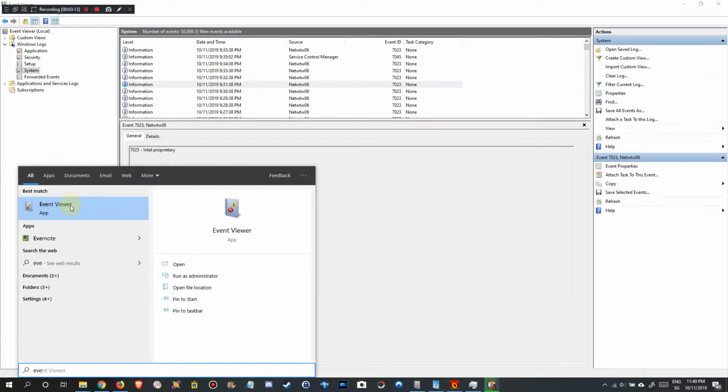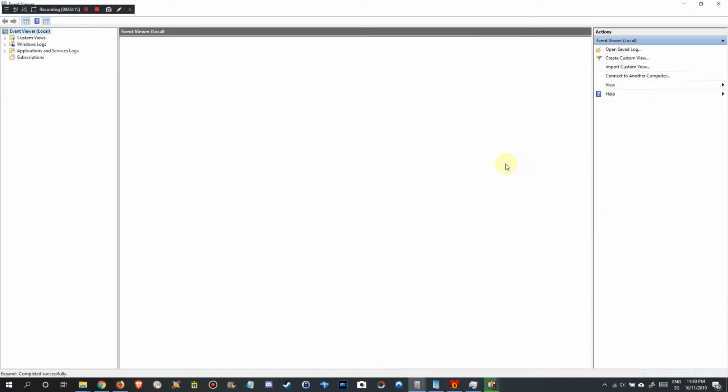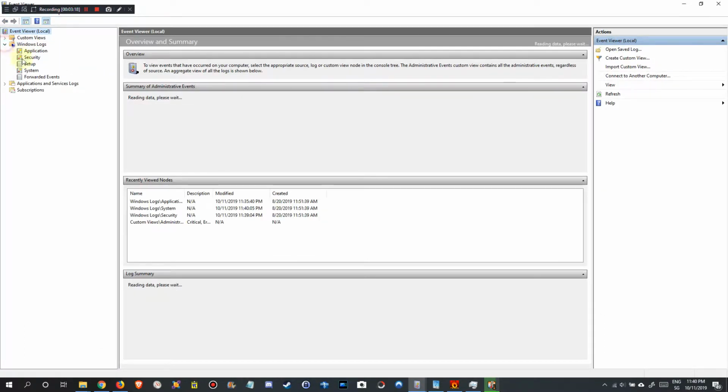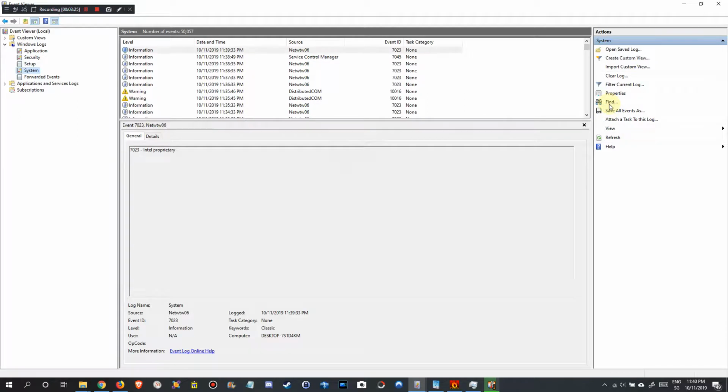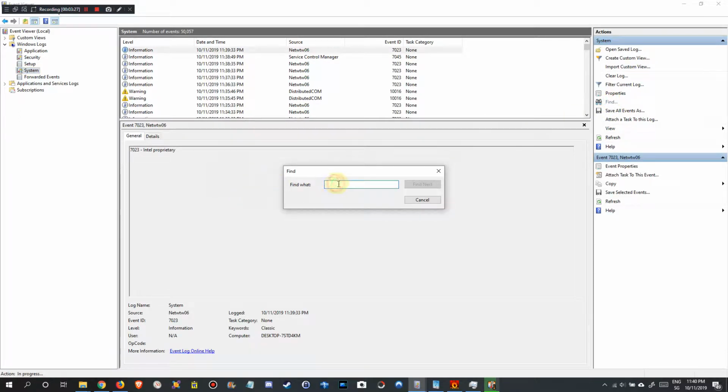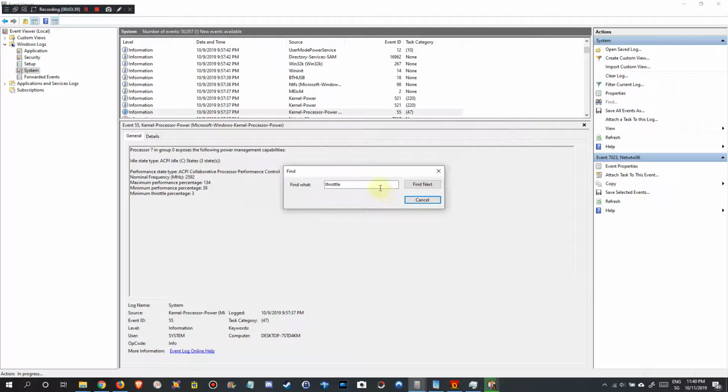So we can click on Event Viewer, and go to the Windows Logs, System log, and after it has been loading we can go to Find, which takes a little bit of time, and then we can search for throttle, something like that. Then it should be able to find something, but the problem is you don't know why it has been throttling down. You just see that it has been throttling, but not why.